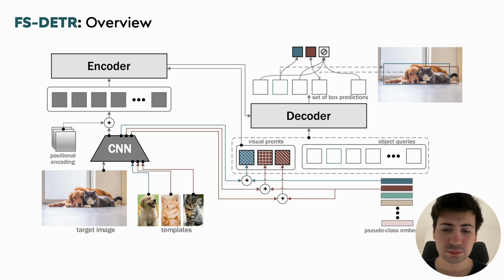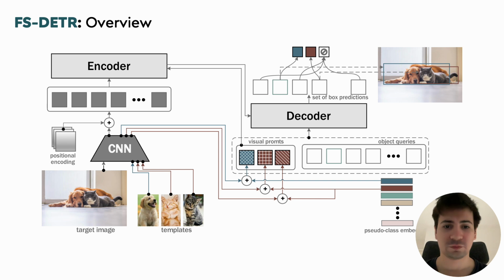Starting from a DETR-based architecture consisting of a CNN feature extractor and encoder and a decoder, we adapted it to accommodate open-set few shot detection by proposing to provide novel classes' templates as additional visual prompts in order to condition and control the detector's output. These prompts are added in addition to the object queries normally processed by the decoder. To train the system, we also propose to stamp these prompts with pseudo-class embeddings akin to soft prompting, which are then predicted by the decoder along with the bounding boxes.